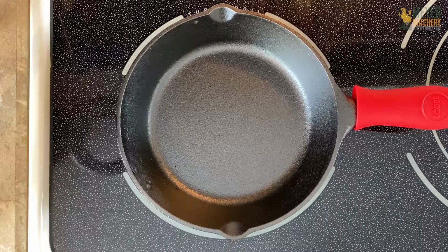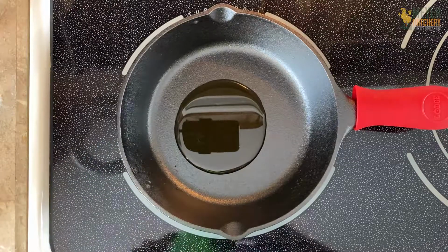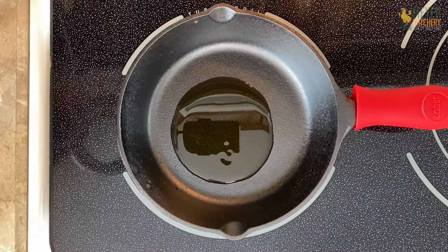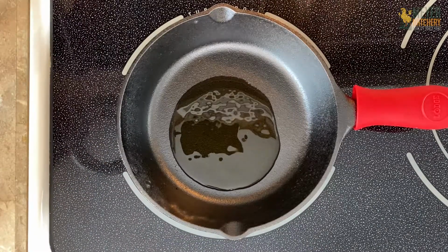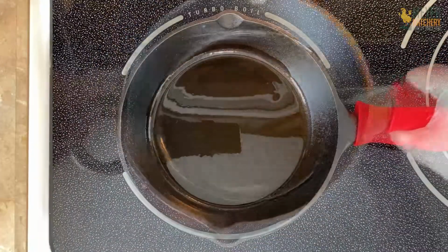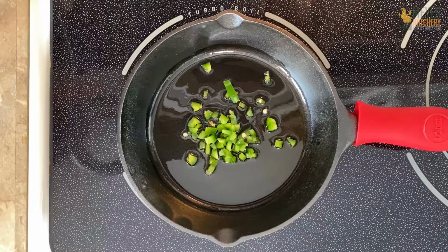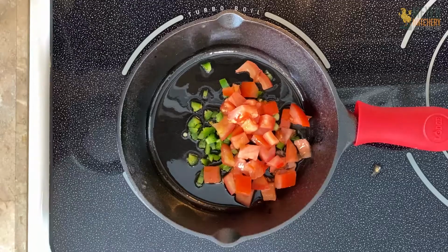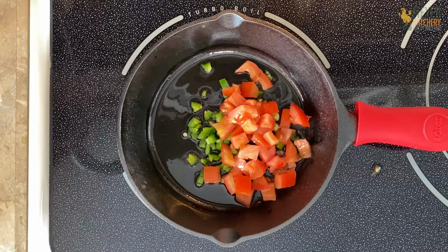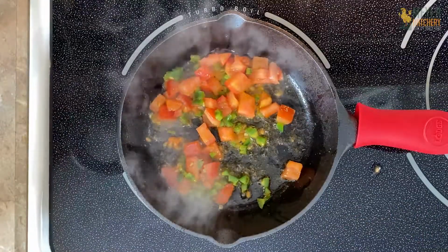Once all your ingredients are ready to go, grab an 8-inch skillet, put a couple of tablespoons of olive oil in it, and turn it on medium heat. Make sure you coat the bottom of your pan with your olive oil so nothing sticks. Once your skillet is nice and warm, add 1/4 teaspoon cumin, your tomatoes, as well as your jalapenos, and give it a good stir.